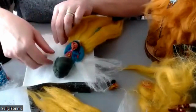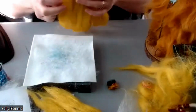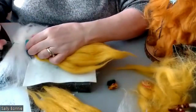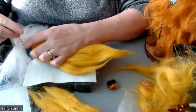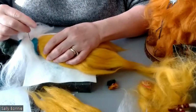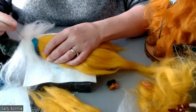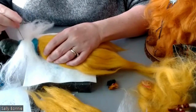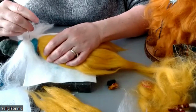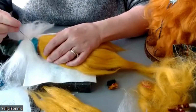Now, I would say she's probably at the most delicate that she's been, now that you've put those wings on. So you do have to be careful, but there is a point, I think, with any craft where you get to that point. So we just very gently, I'm just moving that fibre a little bit, moving it a little bit, moving it. So we're just going upwards there and then down. And that's because I just want to try and get a centre point now with that. So I'm not undoing what I've done. I'm just making it neater, really.